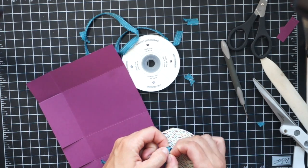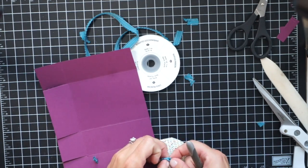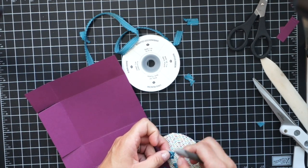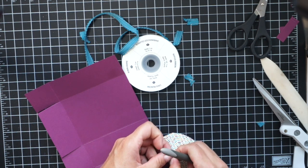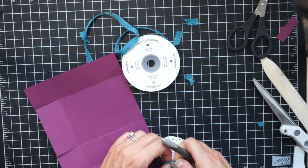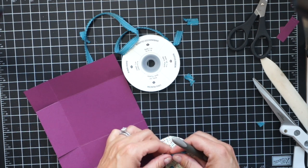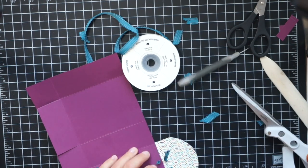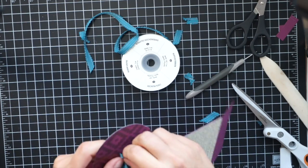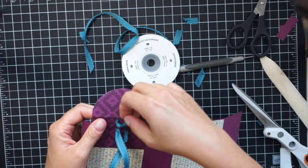The hardest part of putting this backpack together really is the ribbon part. You could maybe use some different kinds of ribbons. That would be easier. I looked through my ribbon stash and I didn't have a whole lot of choices. I probably need to place an order to get some more ribbon. But I did the best I could with what I have, and that's what we do as crafters, right? Okay, so there's your little strap for the top.